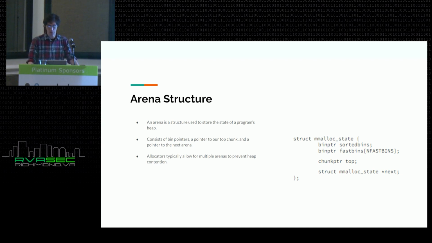We also include a pointer to another arena. We're only going to be implementing a single arena, but it's fairly common to allocate additional arenas, especially when you're dealing with a multi-threaded application. That's going to help avoid heap contention. If you have too many threads trying to access the heap at once, it's going to become either inefficient or extremely insecure.